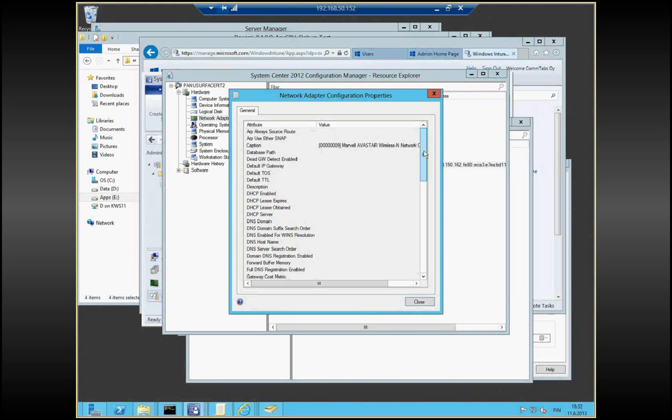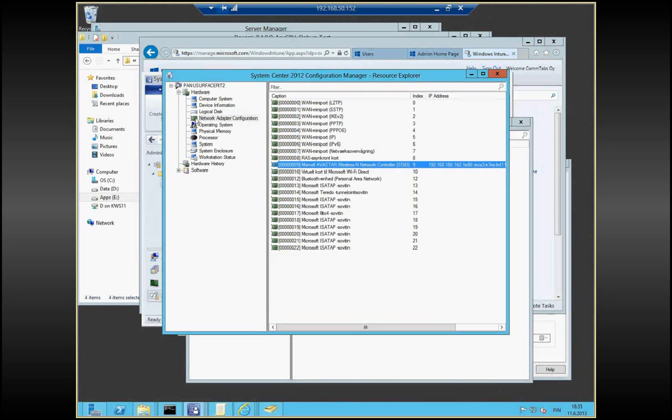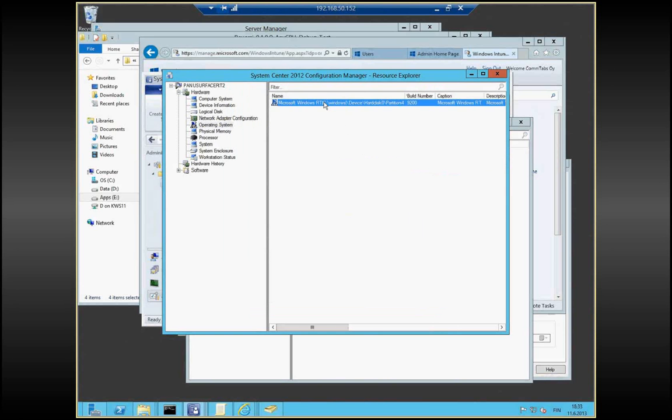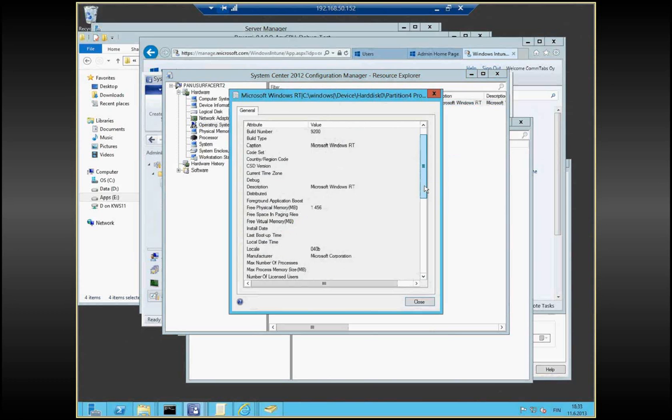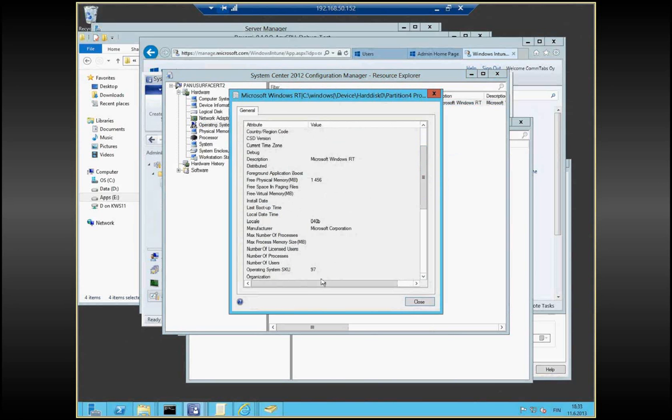Over here you can see the IP address and MAC address, operating system, local setting, free physical memory. That's quite nice.